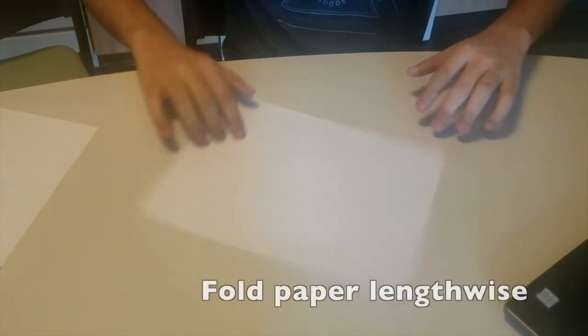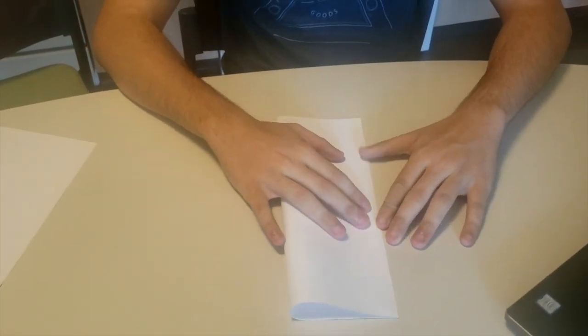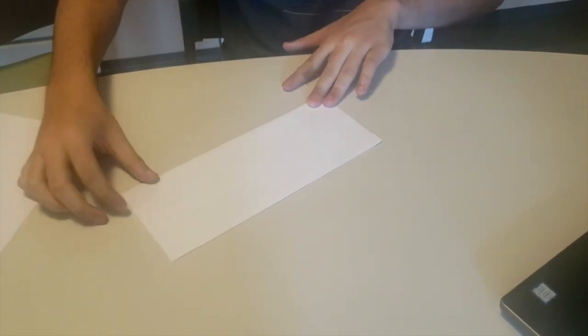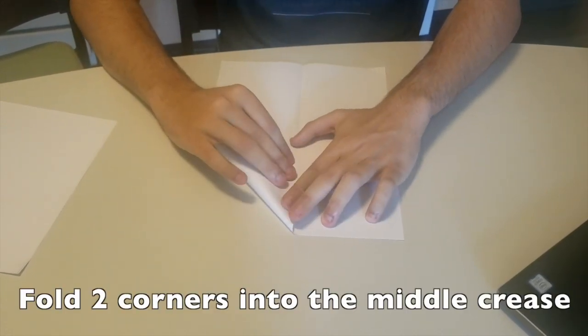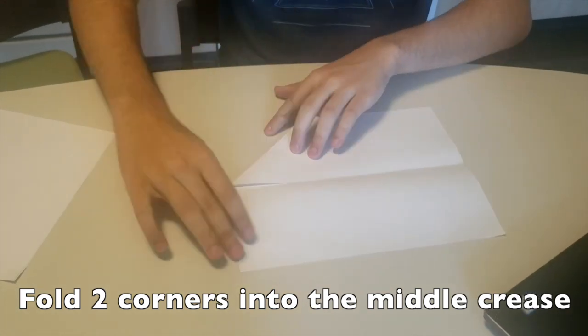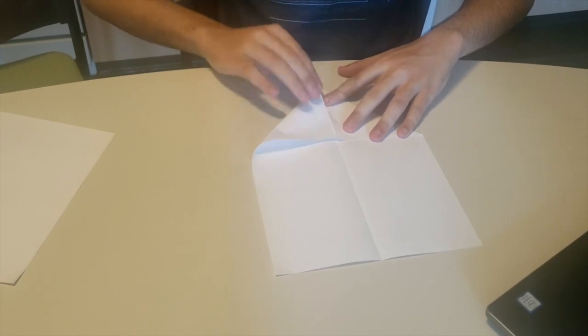So in this one, you're going to start off with a different piece of paper, of course. You're going to fold it lengthwise like this. Make sure edges are even, similar to how we did it last time. And then we are going to take this corner again, place it along this line right here. We're going to take this corner as well. We're going to place it down the line right here again.